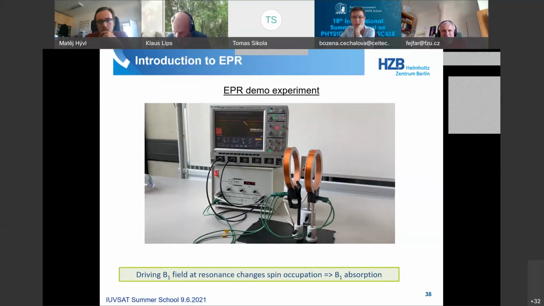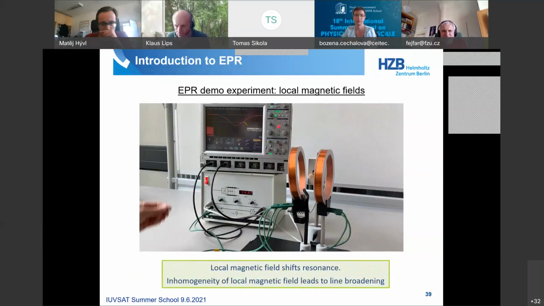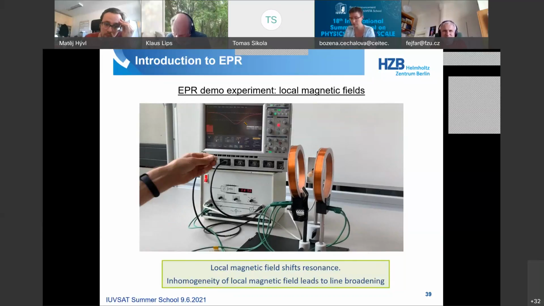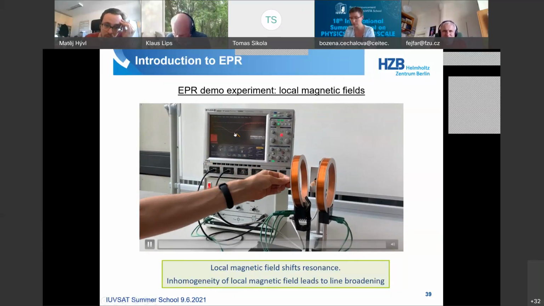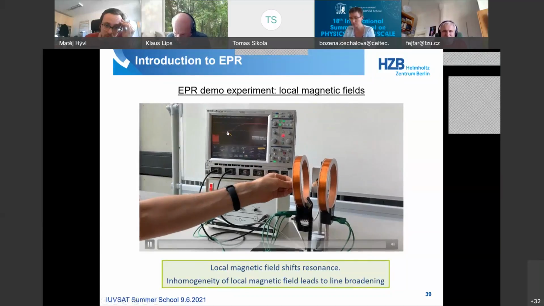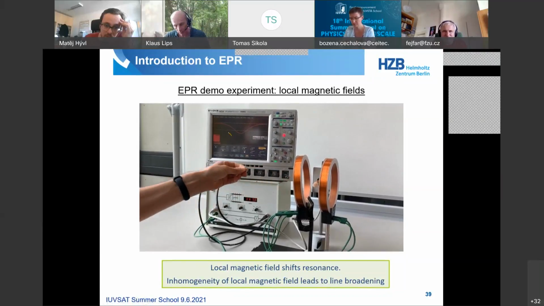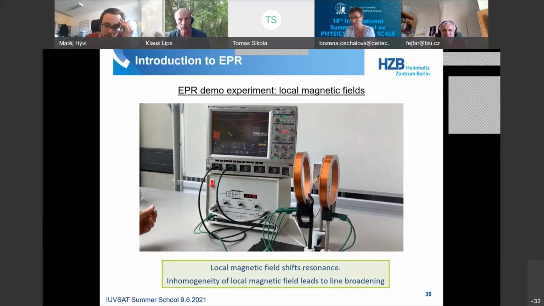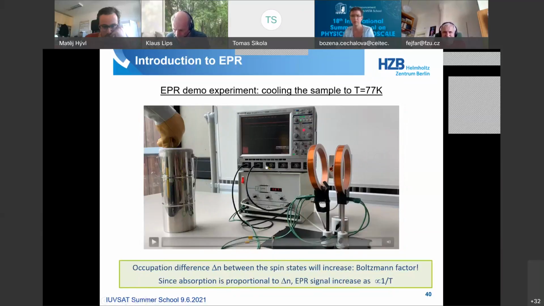Now what you can do is you do the same experiment, but now you mimic a local change in your network, and that you can do by using a little magnet. So the student is holding a small magnet, and now look at that resonance curve. The closer you come, that line is shifting because that local magnetic field is superimposing with the external magnetic field, and that is shifting the line. So we're very sensitive to those local magnetic fields, and that's what you would do in real life too in the lab.